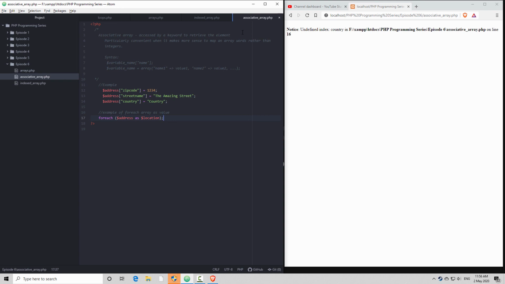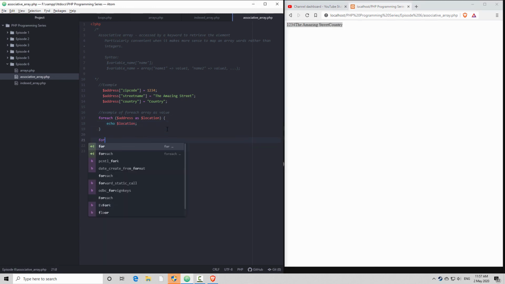Alright, so we are going to display that one, variable address, echo location. Let's try that one. If you can see all that, now 1, 2, 3, 4, amazing street, country. What you have seen here is that the values are arranged if you use that foreach there.